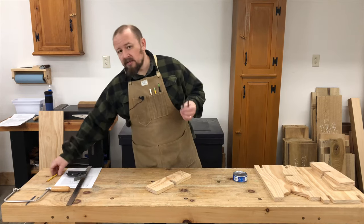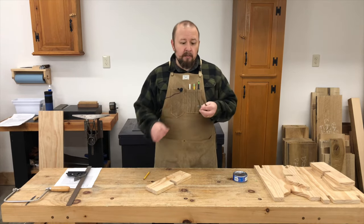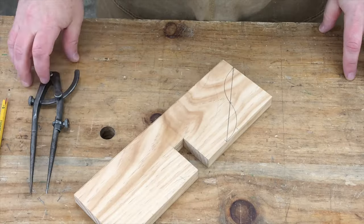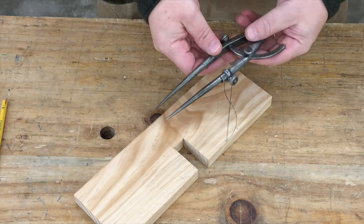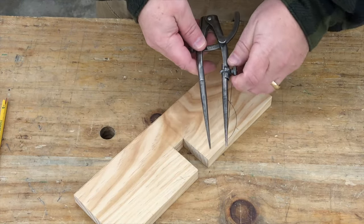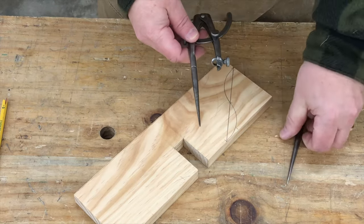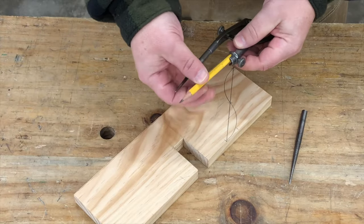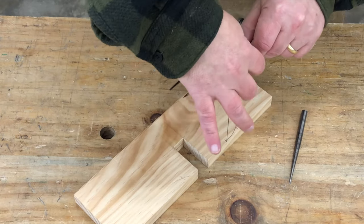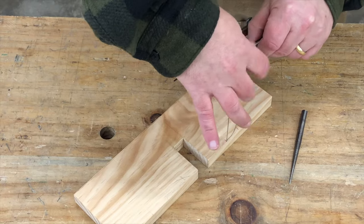And my preference in dividers for this particular task is what's called a loose leg divider, because I can remove one leg of this and replace it with a pencil. Now, as the name implies, a loose leg divider has one leg that is not permanently affixed to the frame. If I loosen this thumb screw, I can remove the loose leg and replace it with a pencil to make a pencil compass. And the benefit of this, other than versatility, will be obvious in just a second.